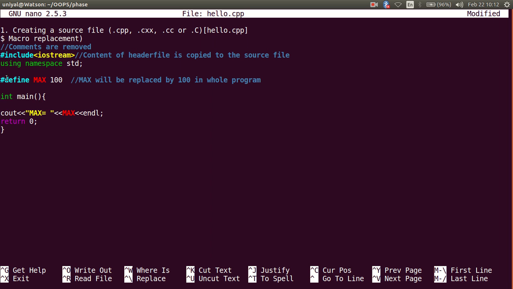As we can see in this program, we have defined a macro, #define MAX 100. So in the whole program, wherever it finds MAX, it will be replaced by 100. This MAX will not be replaced, as it is a string and we want to output it.